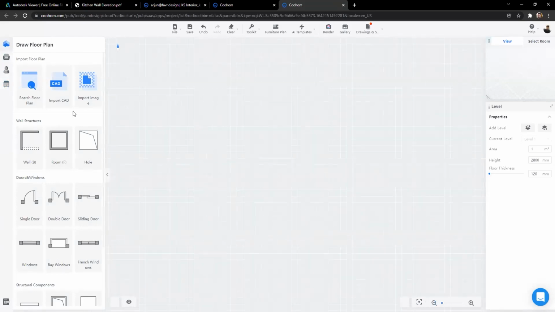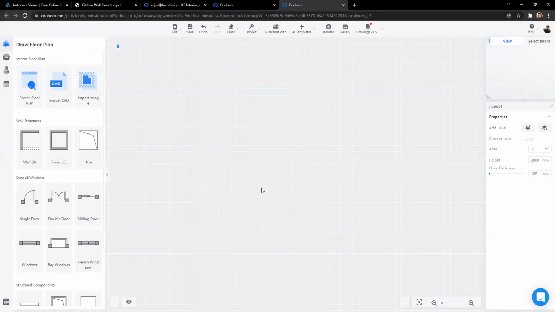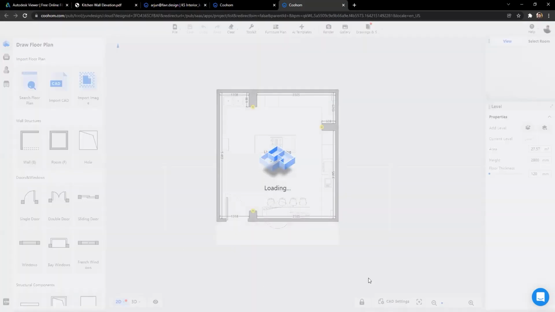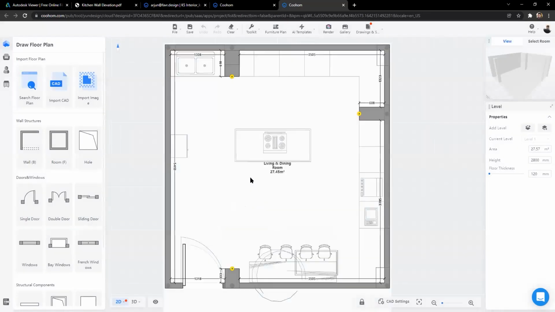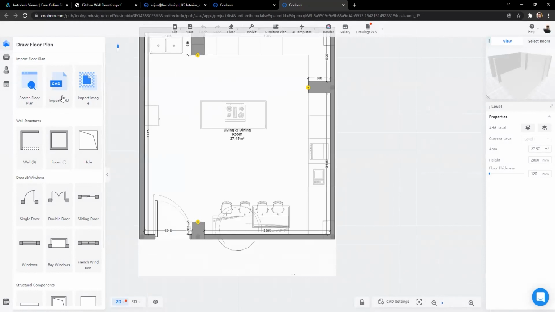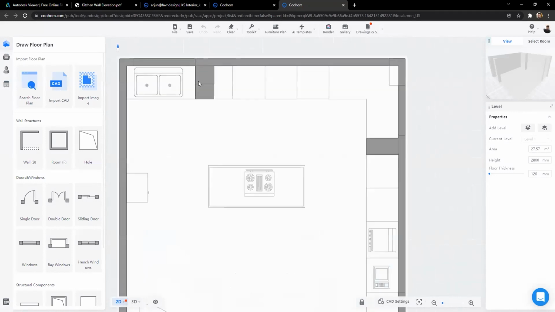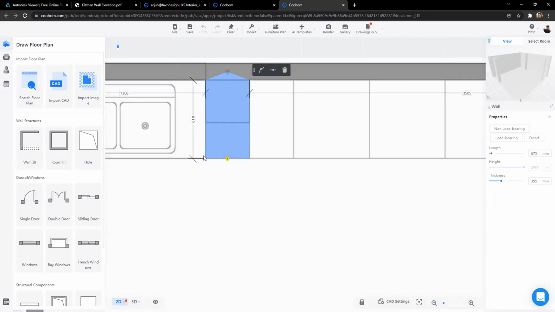I'm going to start by importing the CAD plan for the kitchen. You can directly upload the CAD file if you have one, and the walls will be generated automatically, which is going to be easier for us.